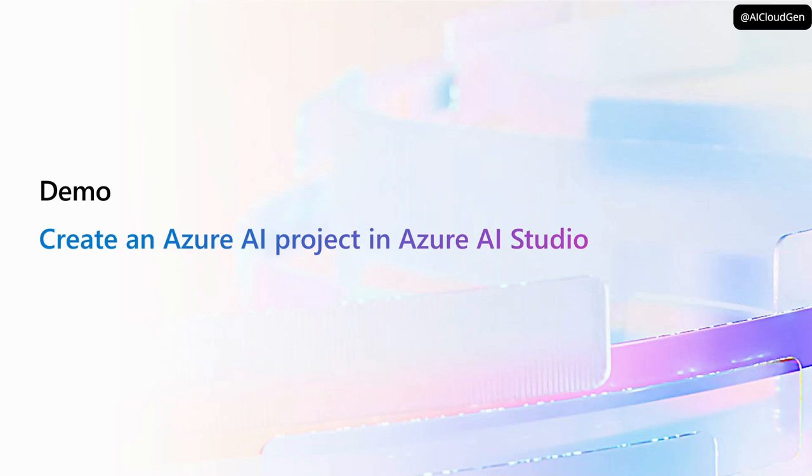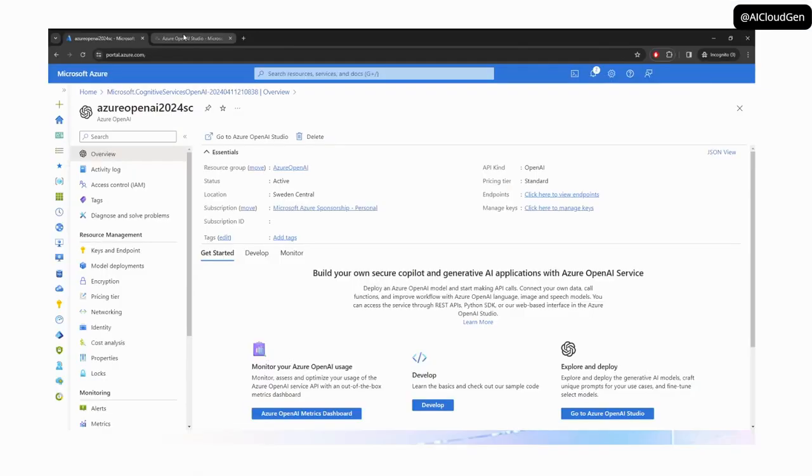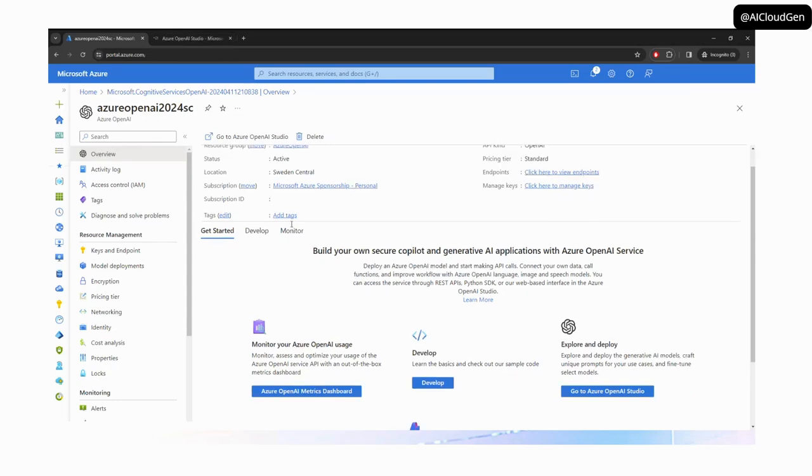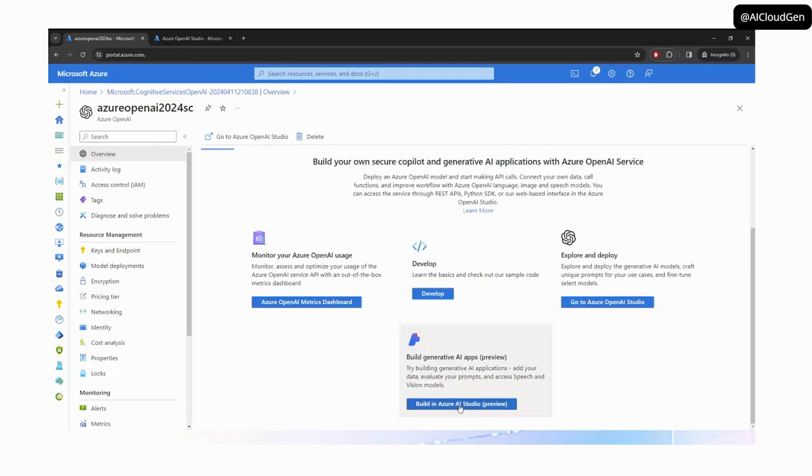So let me jump back to my Azure portal here. What I'm going to do is go to the Azure OpenAI service. Just bear with me. Let me click on go to the Azure OpenAI Studio. This is now going to launch my OpenAI Studio. There is a difference here: all the slides that we have been looking at are about Azure AI Studio, not the OpenAI Studio. But we have just launched the Azure OpenAI Studio, which is going to subsequently launch the Azure AI Studio. You can go that way, or the shortcut is you can launch it from here.